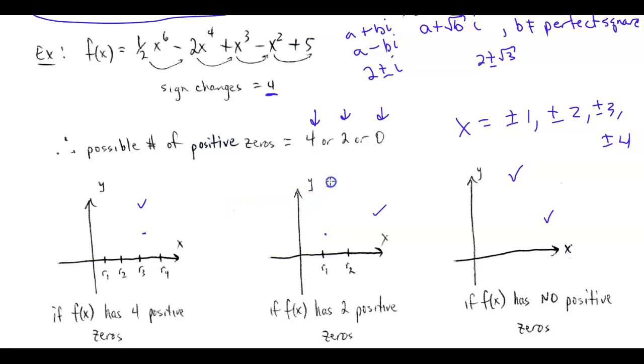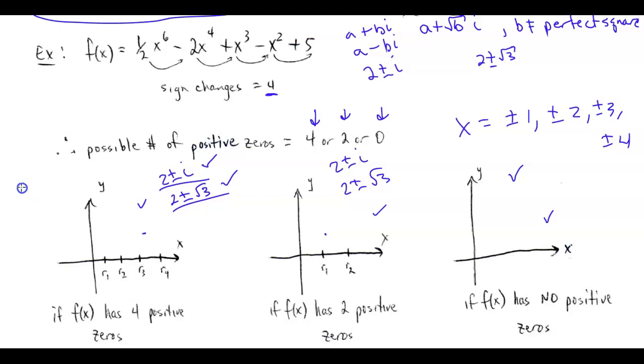It's just that these 2 zeros may either be complex, or they may be irrational, or you may have an instance where you have both a complex conjugate pair or an irrational conjugate pair, or you may have a case where you just have 2 of these irrational cases or 2 of these complex cases.